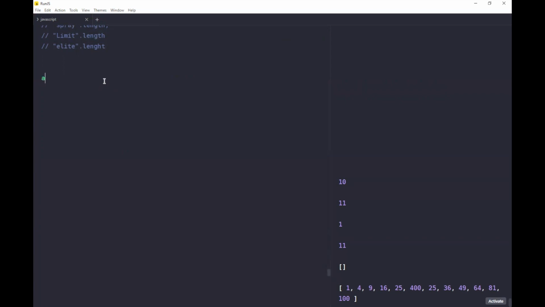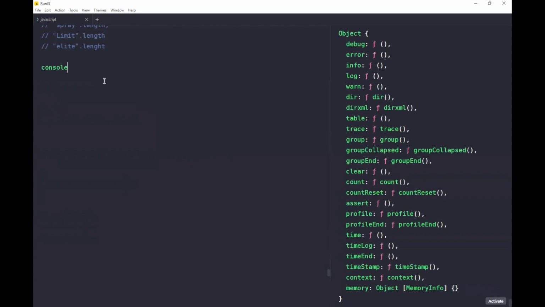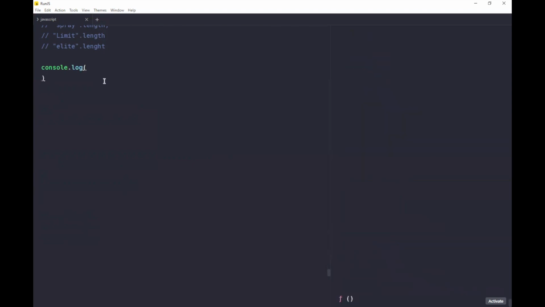So we had an array. Let's do a console.log, and let's do something like array.reduce.